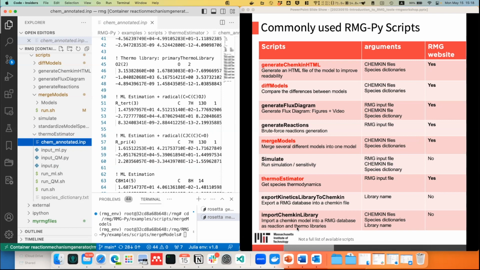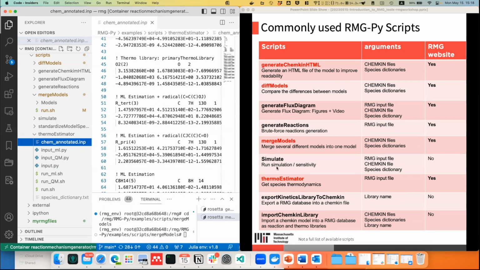As for time consideration, I won't touch on the Python notebook today. And for other scripts, say, generate flux diagram is already incorporated in the RMS simulation file we just did. The RMS version is a bit more colorful, and you can easily tweak it within your Python notebook.